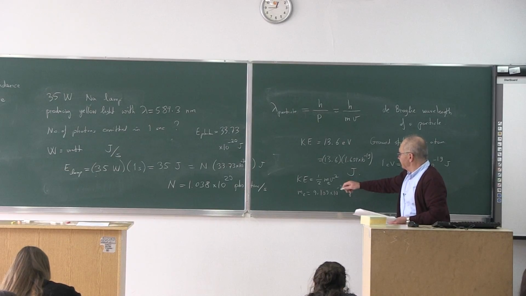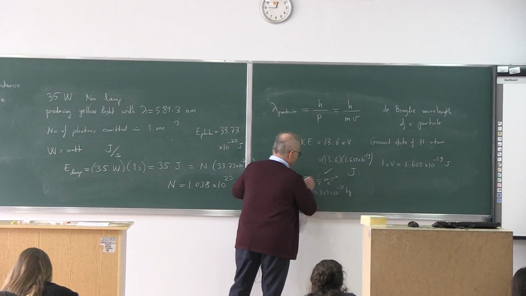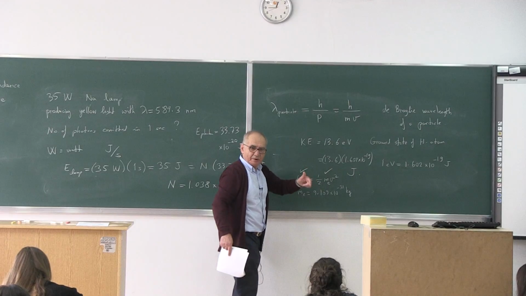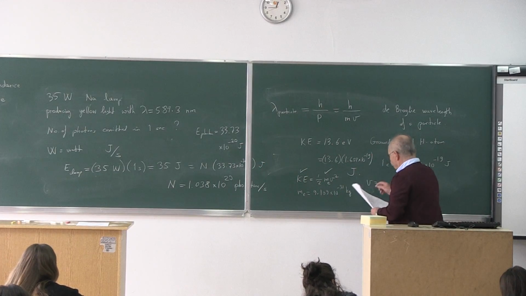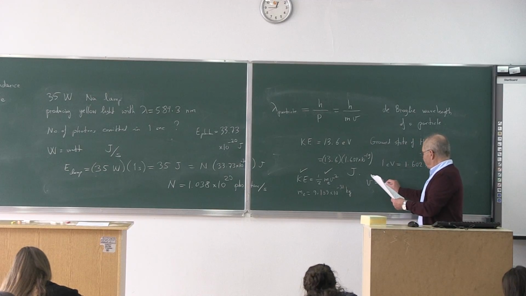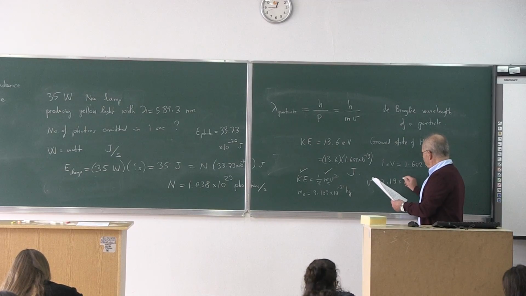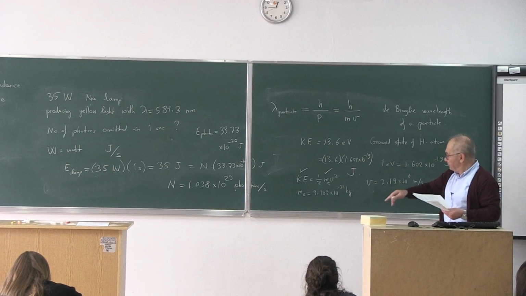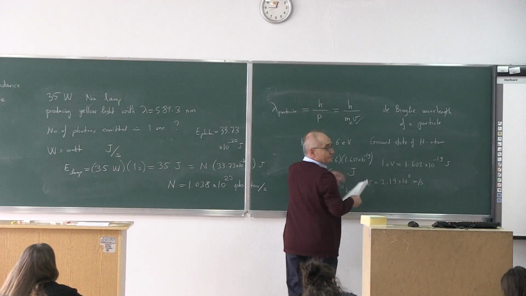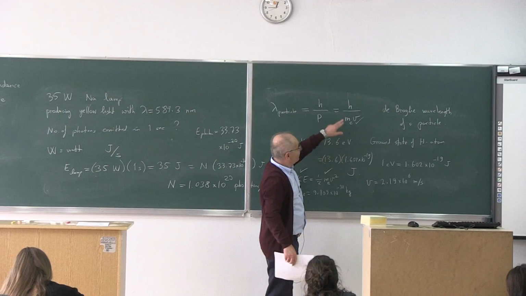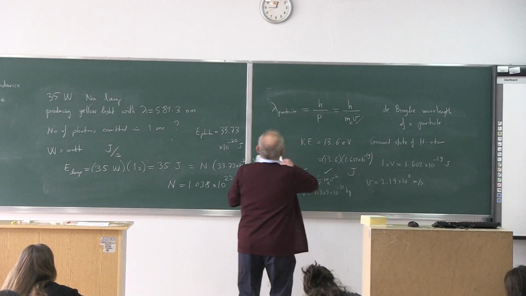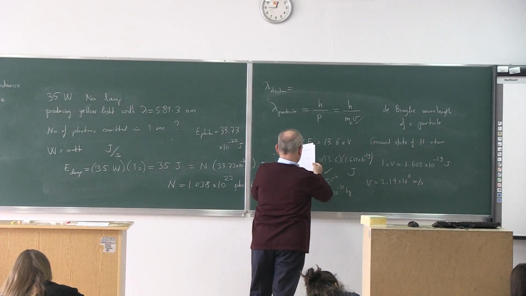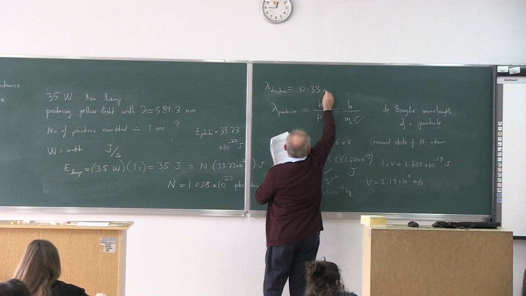From this information, using this expression, mass of electron is given, kinetic energy is given here, here it is. So I can obtain v square and then take the square root to get v of the electron. So for the speed of the electron here, calculation gives 2.19 times 10 to the 6 meters per second. Now that I know the speed, this is known. This is mass of electron here. It is also known. h is known, so I obtain lambda for the electron, and the result is 0.33 nanometer.